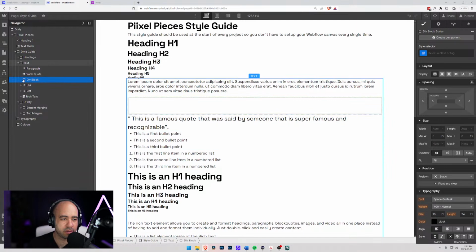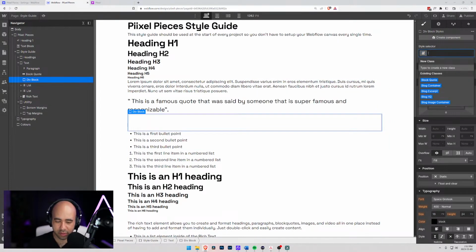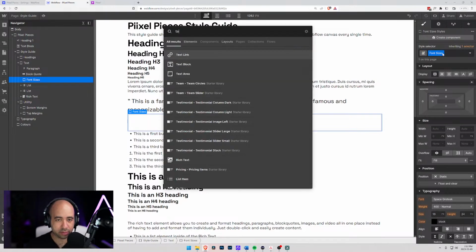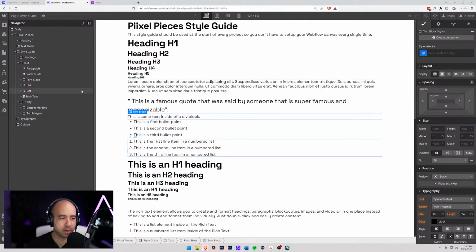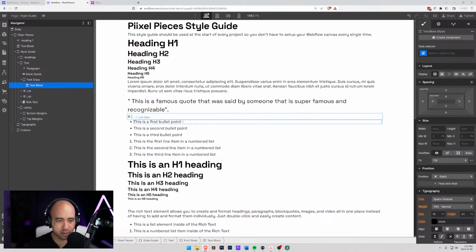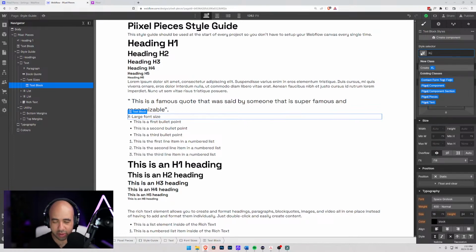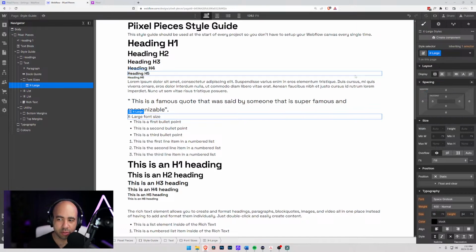We'll just call this font sizes. This is extra large font size. Say extra large. Or should it just be XL? No, extra large, a little bit more descriptive.